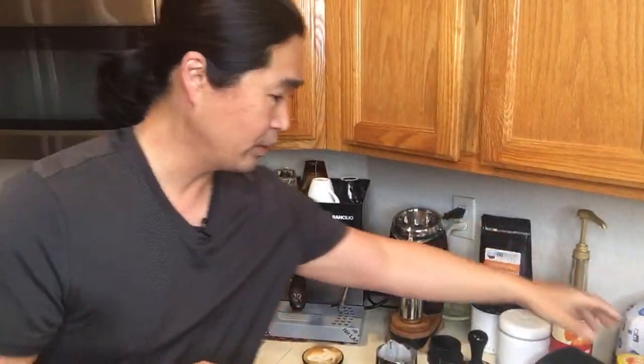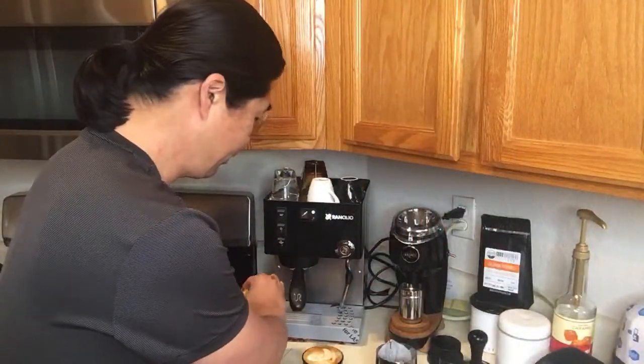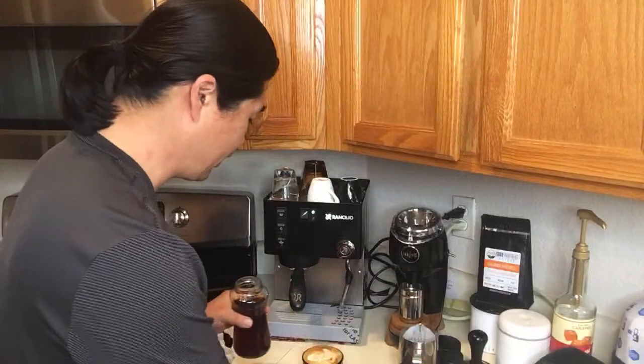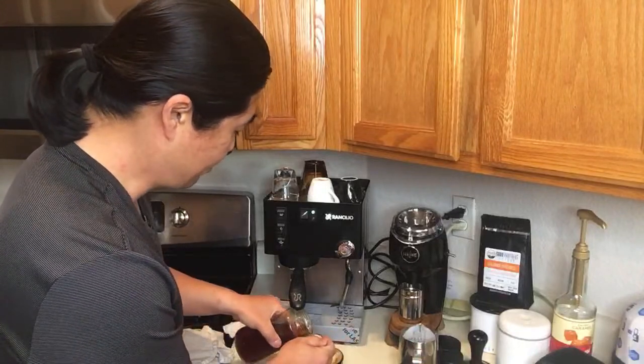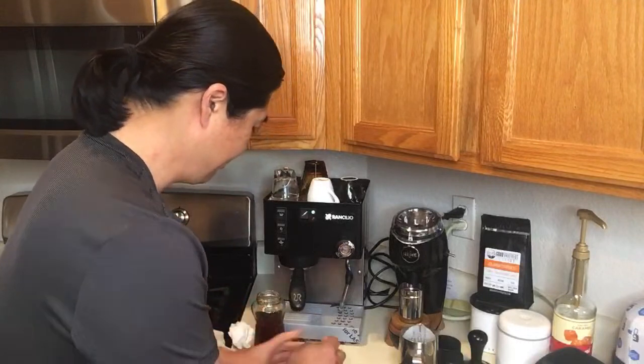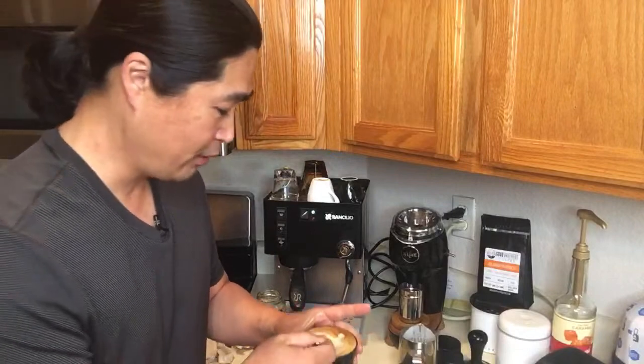Sometimes I'm going to mix it with my homemade caramel syrup. I know some of you saw my video about it — really easy to make, you just need sugar and some hot water. I'm just going to put in maybe two spoons. If you haven't tried making homemade caramel syrup, I highly recommend it.